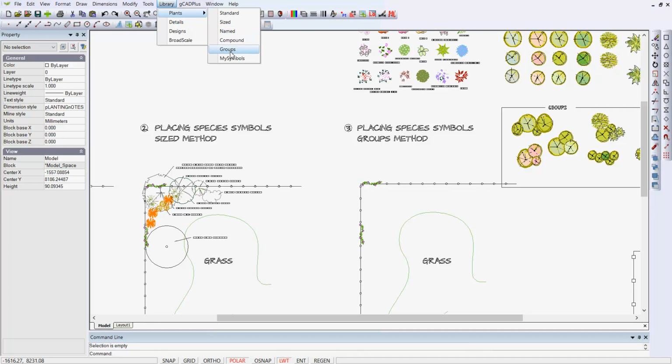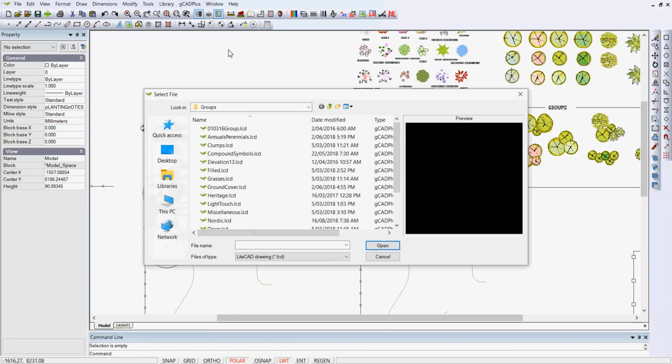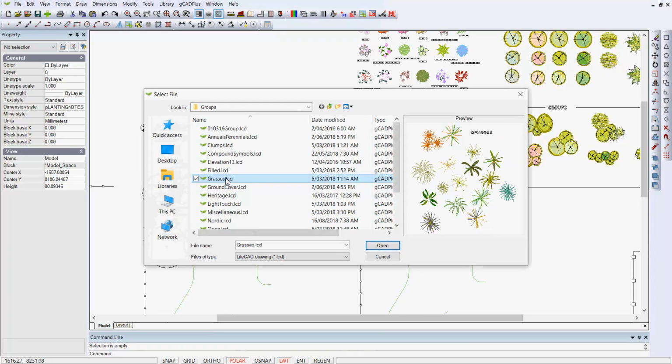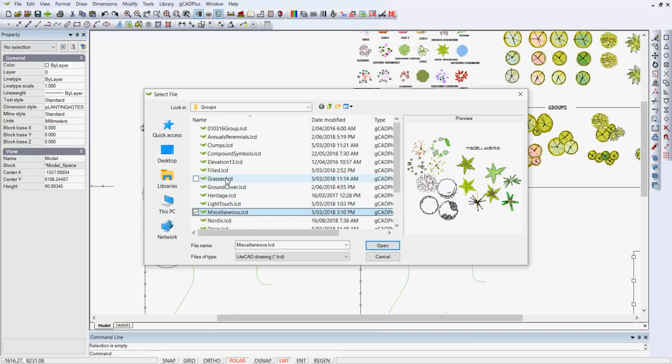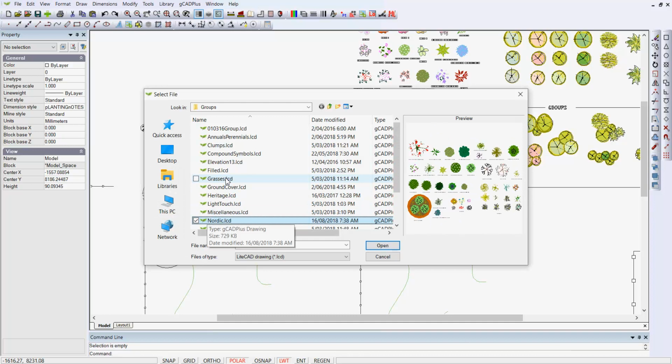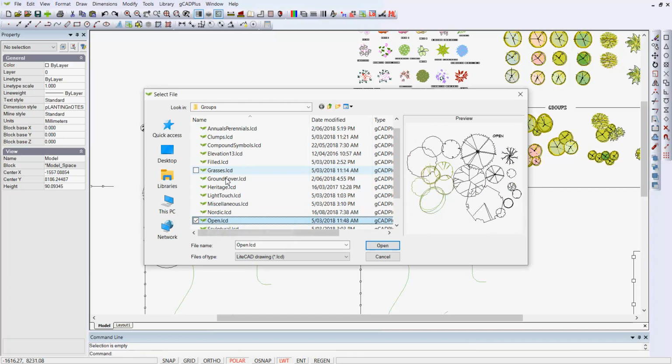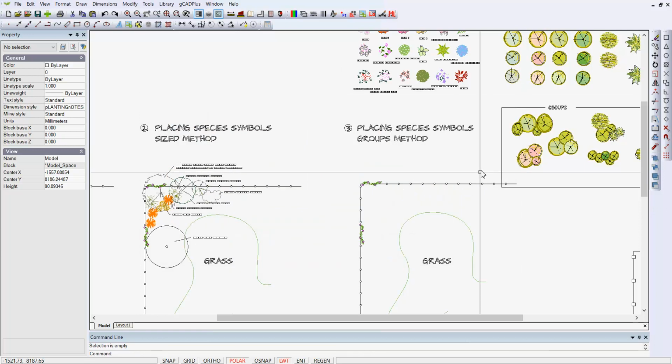But let's have a look at this group option. Here, for example, I've chosen a group of grasses, ground covers, heritage plants, light touch, miscellaneous, Nordic group, and open, a set of symbols that are all fairly open. So it's just a different and quick way to work.